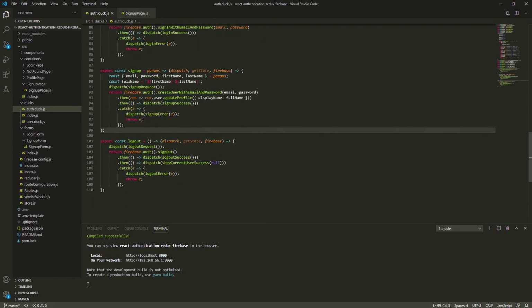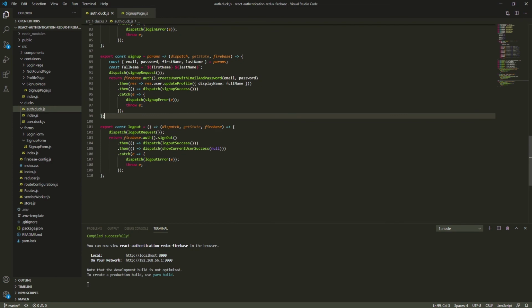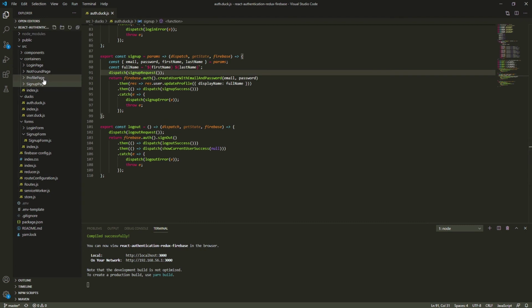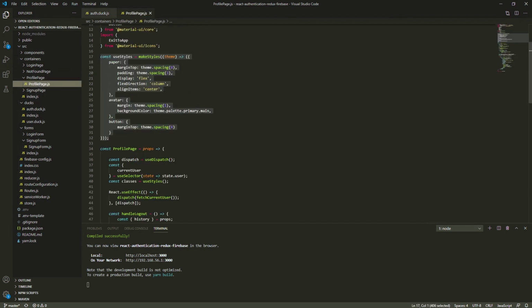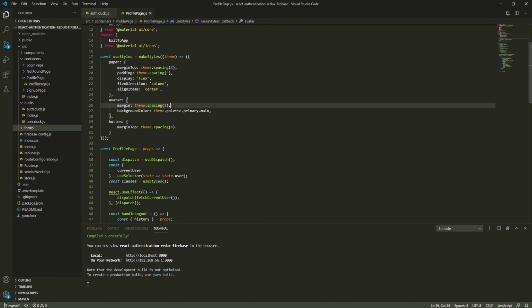Okay, so now let's move to the logout, and that is gonna be on the profile page. So now we go to the profile page, so we can open that to have that ready. We can close forms because basically we only need it for the login and the sign up.